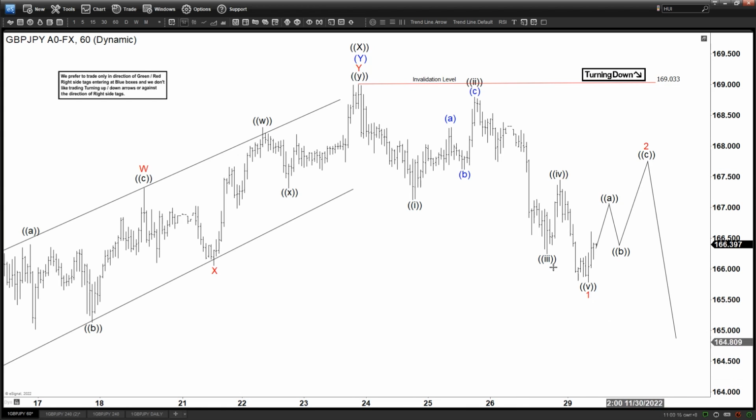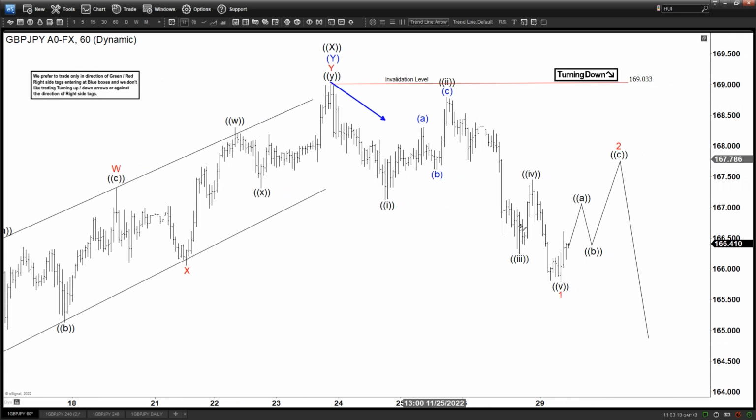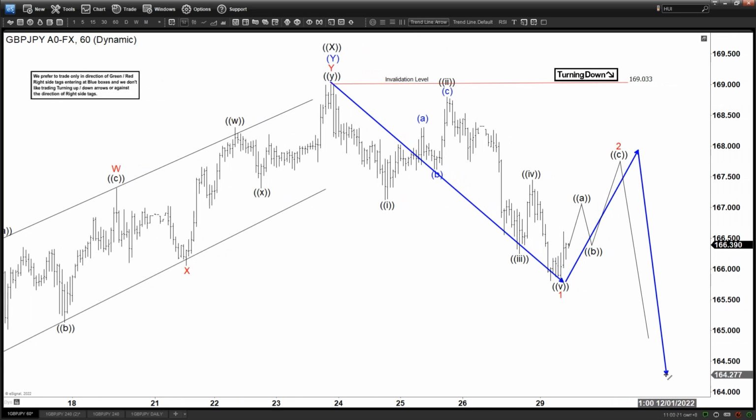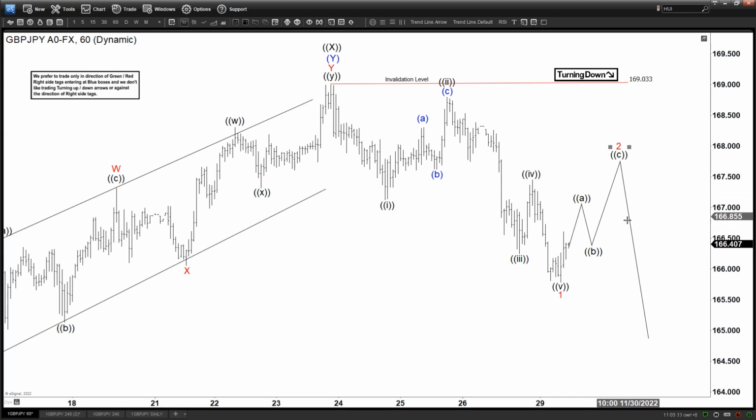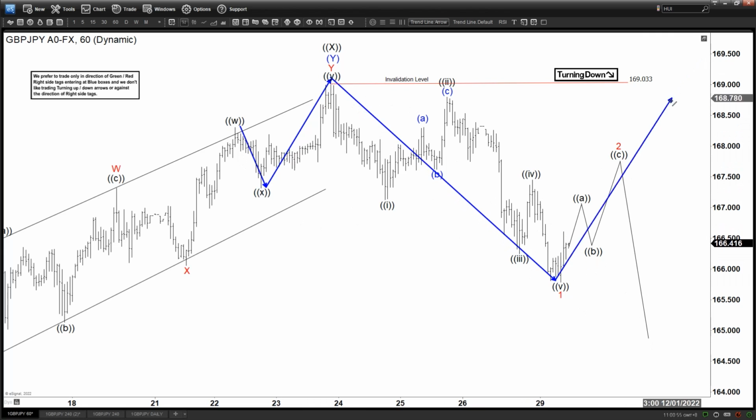At minimum, if that's not a wave 3 to the downside, then at minimum we should be getting some sort of an ABC at minimum, right? Another leg lower like this. If it is not wave 3, then as long as we don't break above 169, we should be going down again in an ABC. Now the only time that it will just go up and break is if this is a wave C of an expanded flat from somewhere. Let's say, from here we got A, B expanded flat, and then 1, 2, 3, 4, 5 C like so. So that's the only time that we will not get another leg down, but it's just going to break higher.